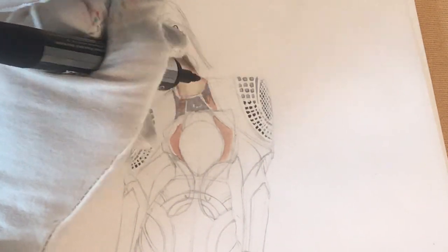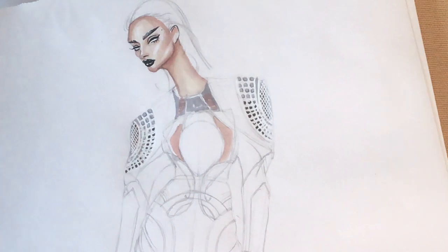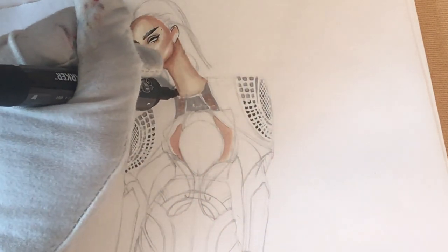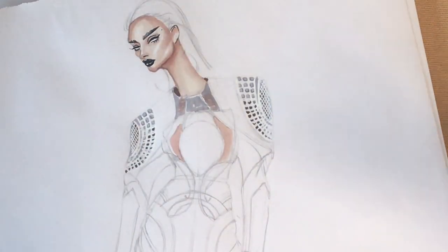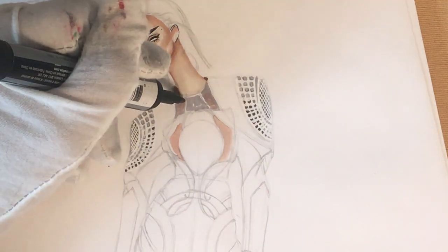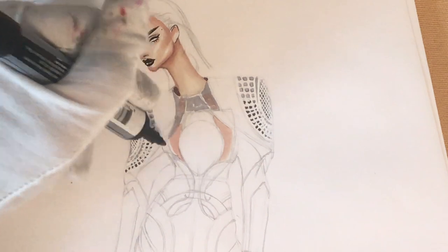So now I'm covering this upper part with Ice Gray 3 and using, you can use Warm Gray 4 or Warm Gray 5, some warm gray to color the inside. If you don't have warm gray, you can use cool gray as well. So still stretching the shape because it continues.